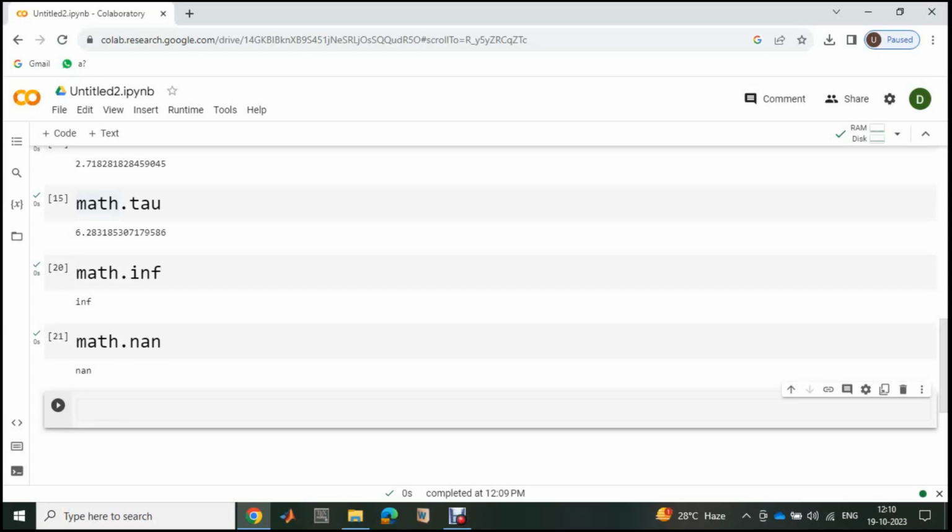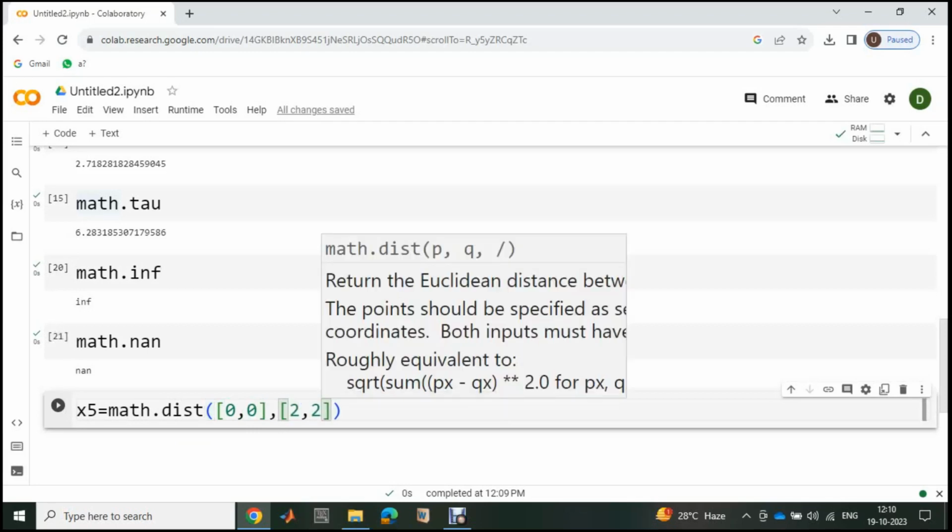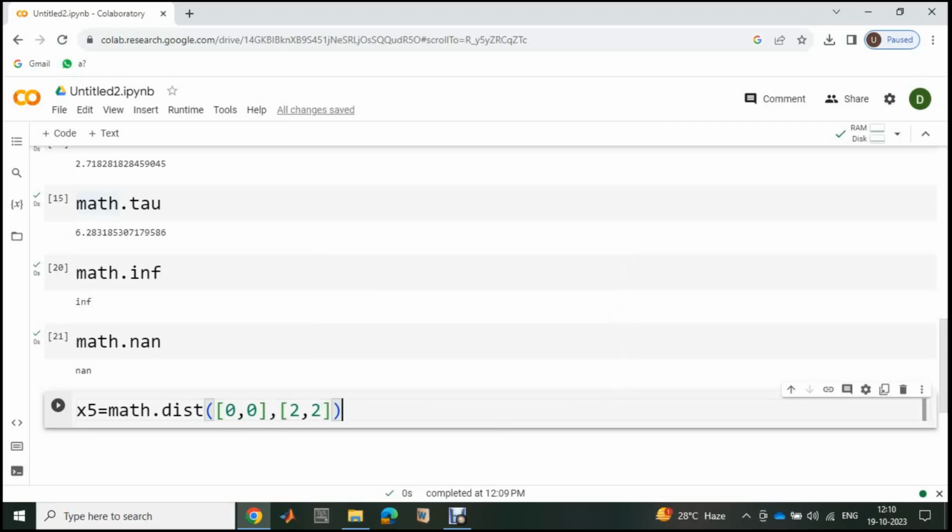So let me say x5 equal to math.dist. Now between which points? Let me say I want the distance between 0 comma 0 and the second point 2 comma 2. So I want the distance of 2 comma 2 with respect to the origin. This is my intention.